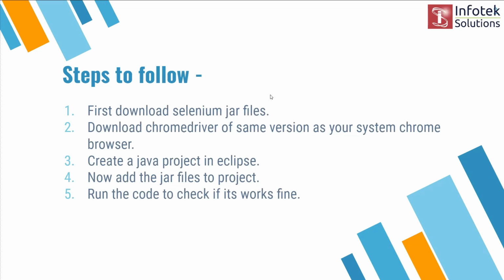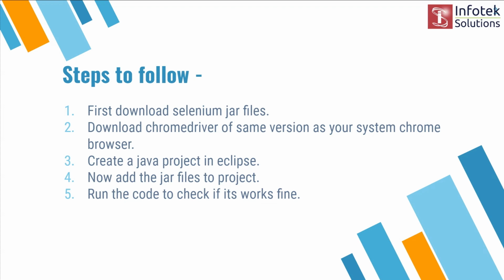Like the first one is first download Selenium jar files. So that's needed to run Selenium code. Second, download Chrome driver of same version as your system Chrome browser. Now we'll talk about this when we are into it. We'll talk in details. Third is create a Java project in Eclipse.